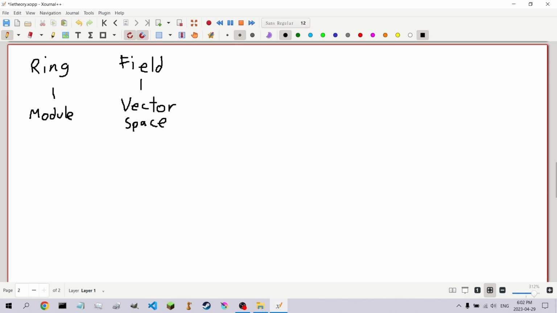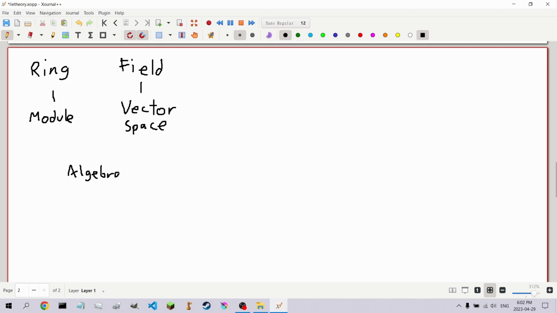And then from either of those, we can construct an algebra. Obviously the difference between the two is that one based on a module is going to be a bit more general, and one based on a vector space is going to be a bit stronger. So what additional structure are we going to add to the vector space to turn it into an algebra? Well, what we're adding is an internal multiplication.